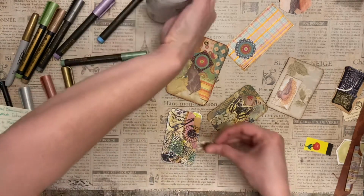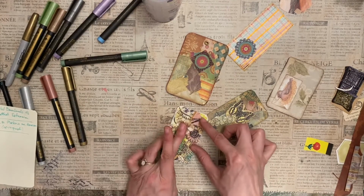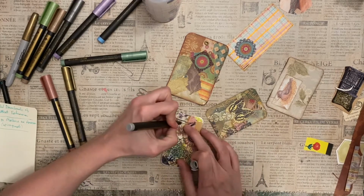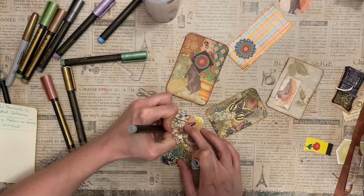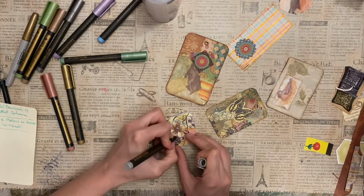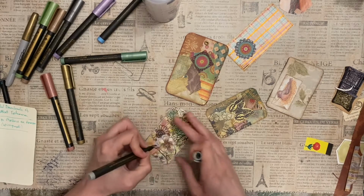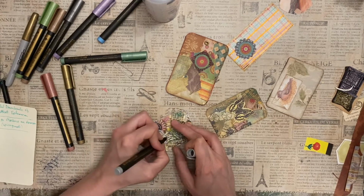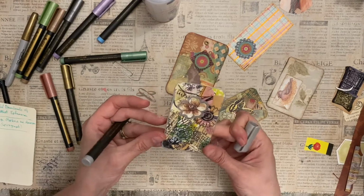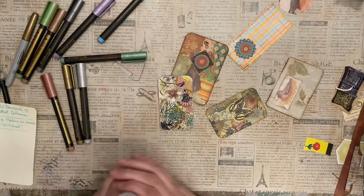So then, with this one, yay, it didn't fall over. There we go. That's why I want that. And then I'm going to come back with that silver and just outline it. Now you have to be careful with these because sometimes it doesn't come out looking quite right, because these are really thick, so any fine stuff, it may not look great. But that does look cute. That turned out really nice. So just a little extra emphasis.